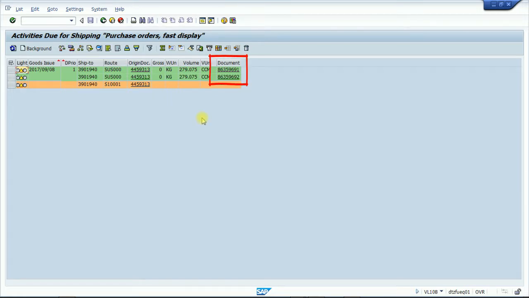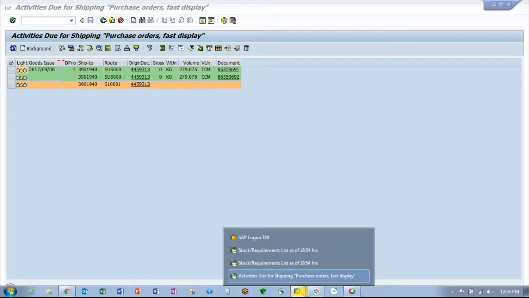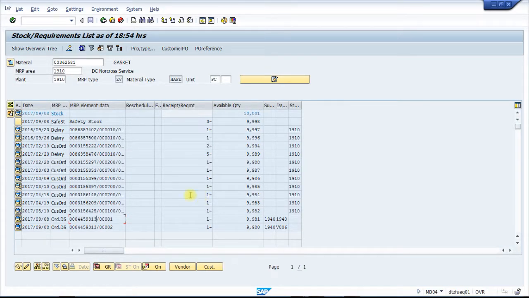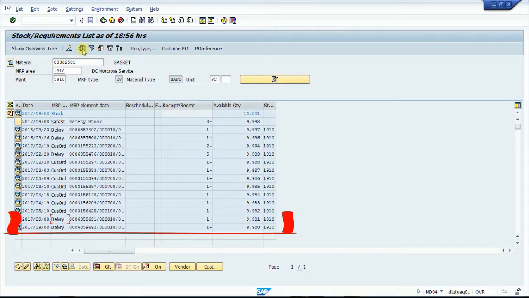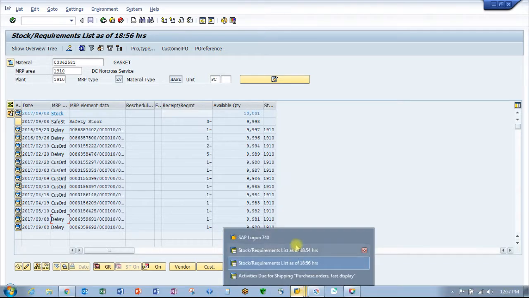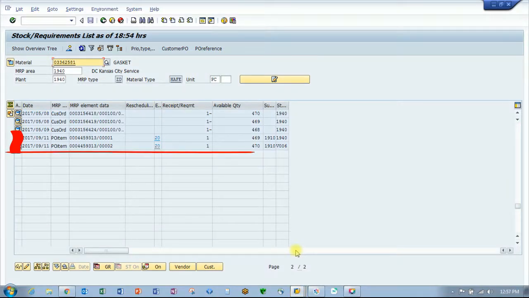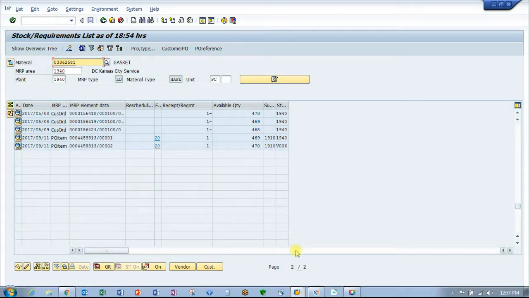As you can see once again in the material requirements list for the supplying plant, there are now 2 new outbound deliveries in place for the plant requesting the components instead of open PO lines. The first is for the shop storage location, and the second is for the truck storage location. You can also see in the material requirements list for the receiving plant that there are still 2 open purchase order lines to receive against. Once this outbound delivery is created, it is the supplying plant's responsibility to fulfill the order for you. At this point you are ready to receive the order once it arrives.